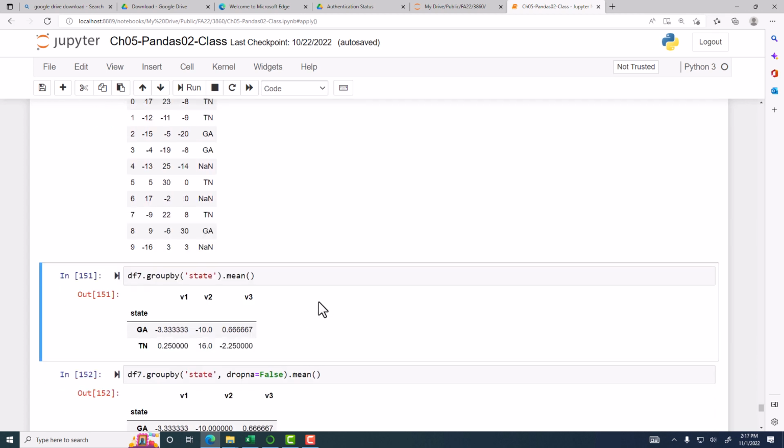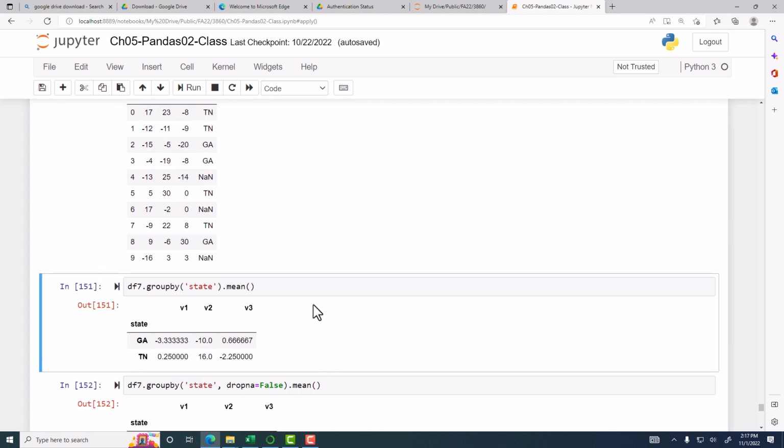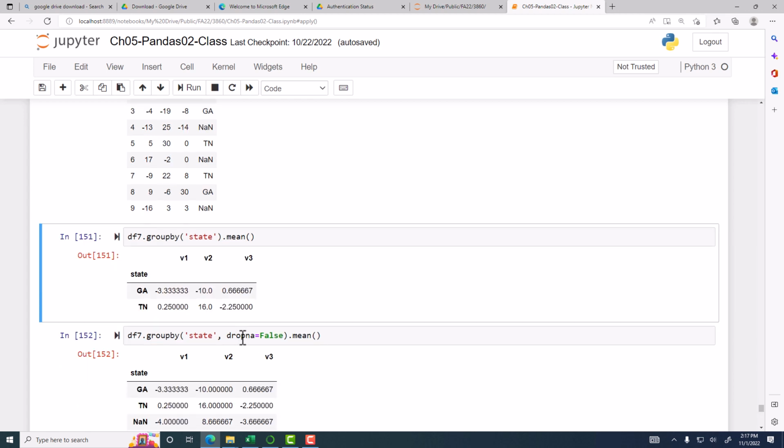Now, if you want the mean for missing values also, that's sometimes useful for imputing missing values. If you want to impute missing values in a numeric column, and you want the mean of the numeric variable for the missing values of the categorical variable, then you don't use skip NA.